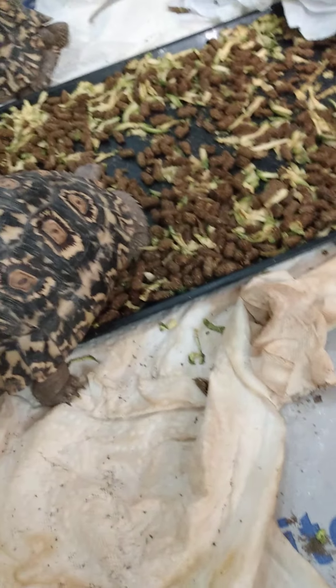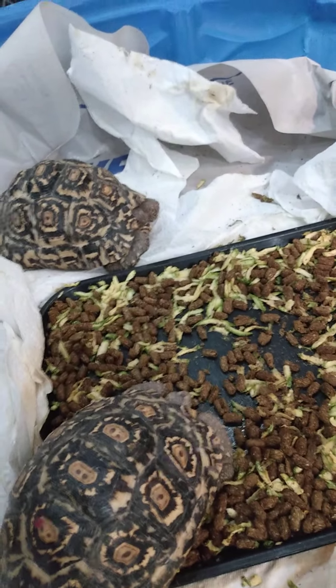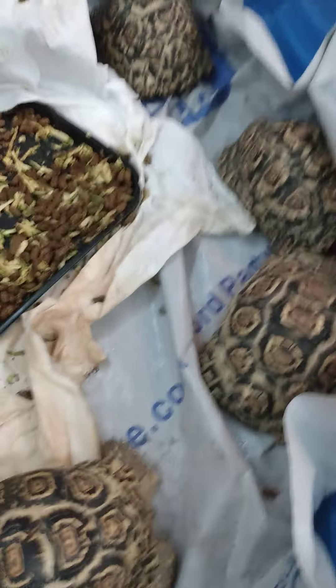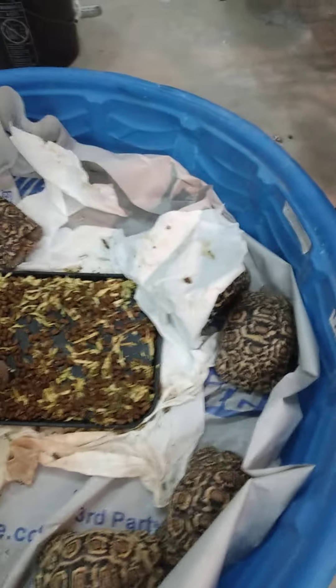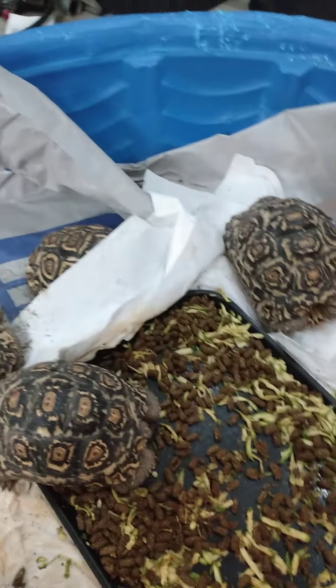Let me show you some of the bottoms. Assuming that's probably a girl but I'm not sure. I did see a male in here because I'm starting to see the difference. As they say, you got to wait till they get a certain length and the tail starts growing. Look at this one right here — not sure which one was the male. There's another female maybe.